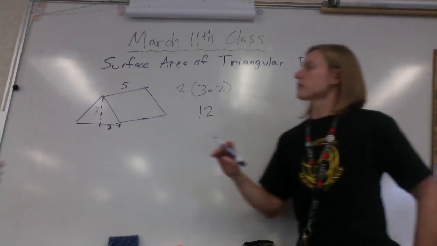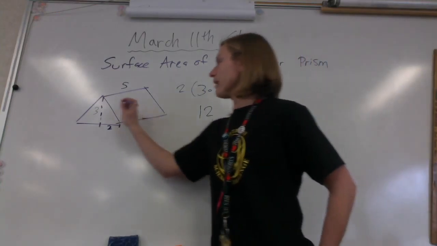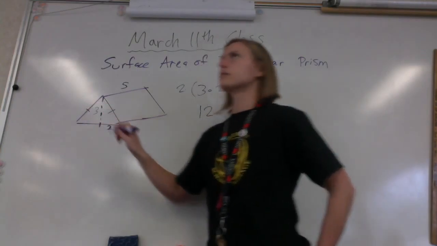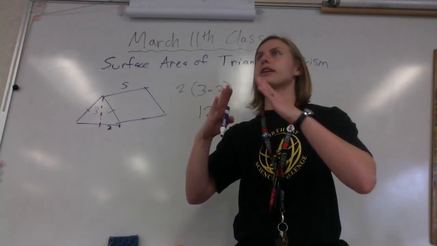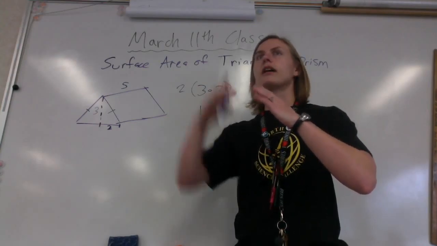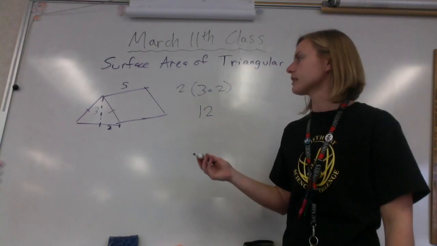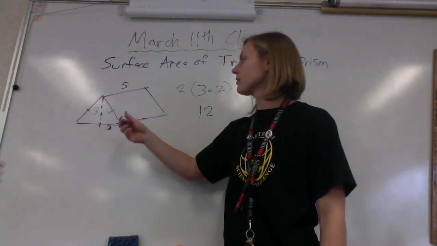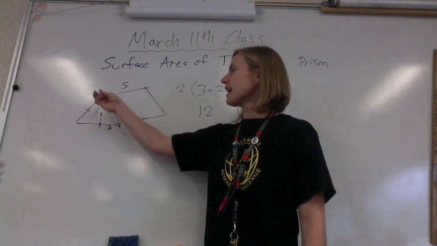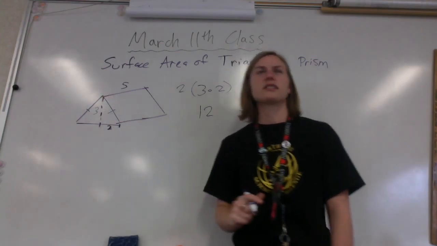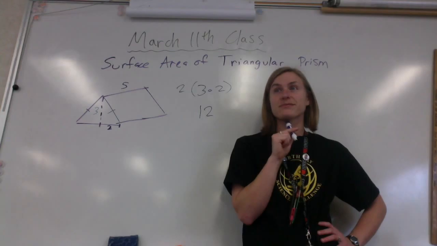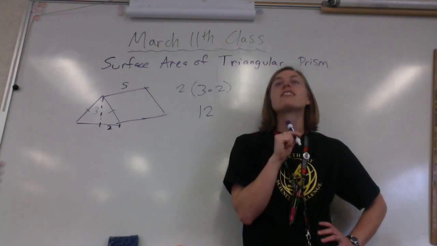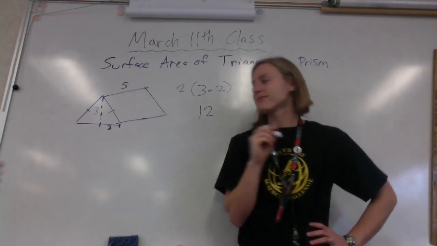Now, this one, why am I missing the name of it? What's the name of it when there's 2 sides that are the same of a triangle? It's not equilateral. Isosceles, thank you. So this is an isosceles. So we actually have 2 sides that are going to be the same, but they don't give us that side right there. How do we figure that out? Yeah, the Pythagorean theorem.